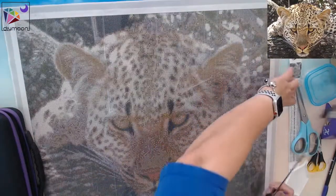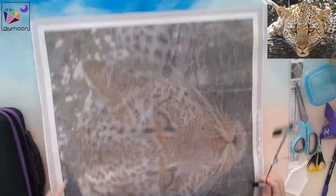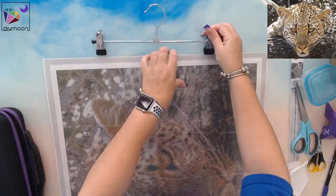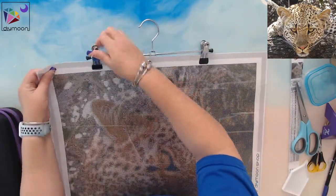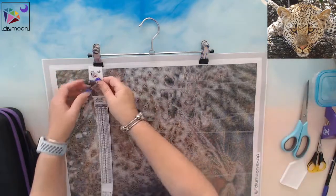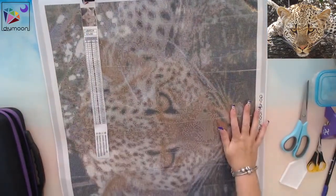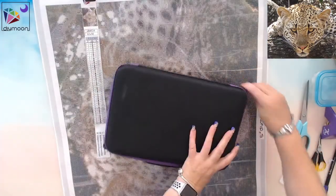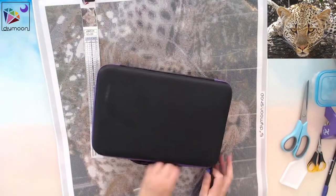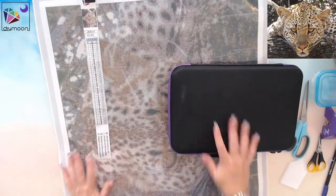But all ready to go. Let's just get this one here. Skirt hanger on there. And the legend I also put there with that. Okay, so kit it up, good to go. When I'm ready to start diamond painting this one, it's all set up.